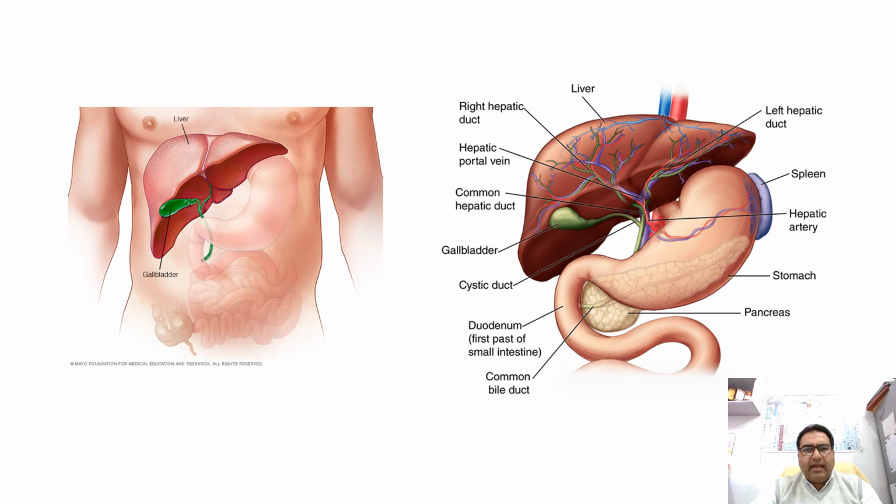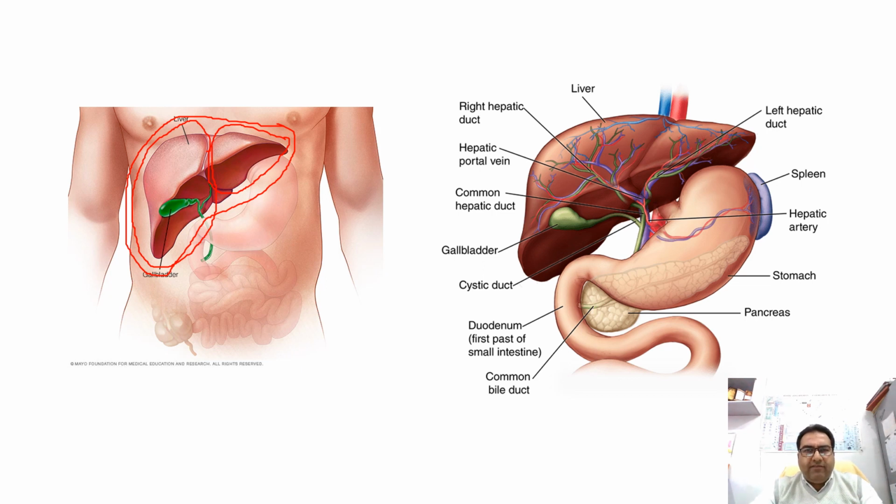First of all, we shall be having an idea for those who have very little knowledge about the liver. Liver is the largest gland, which is reddish in color and spongy in texture. It lies on the right side, just below the diaphragm. It is differentiated into a small left lobe and a large right lobe. So this is the small left lobe and this is the large right lobe.